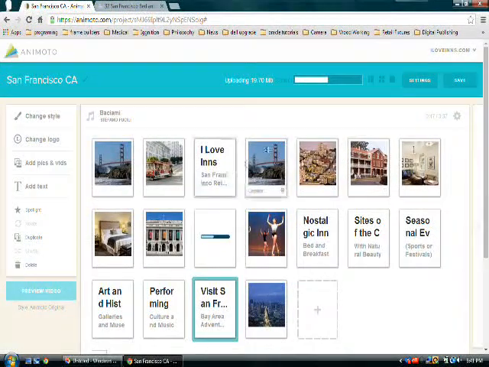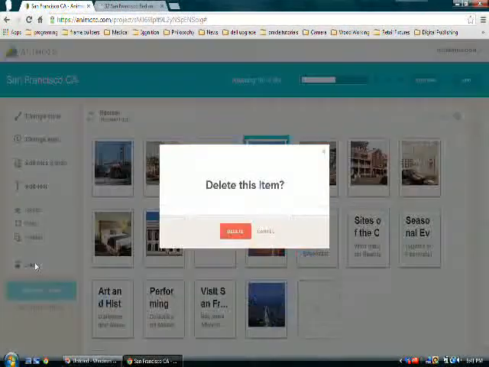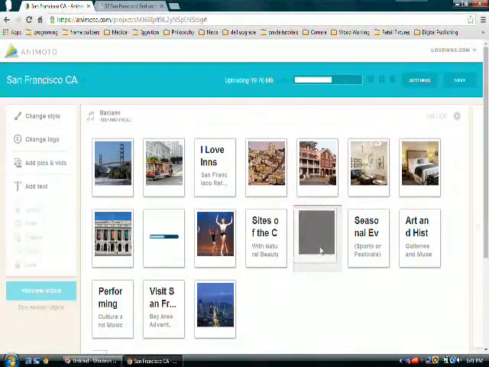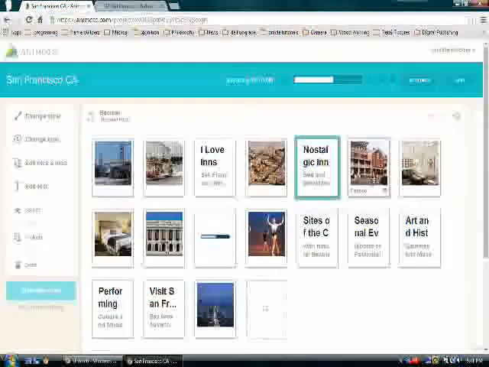So now what we'll do is we'll arrange the images that we upload. So we had this is a duplicate shot, so I'm going to go ahead and delete that. Sometimes that happens. You might accidentally upload the same file twice. We had a shot of the city. That's kind of a nice photo. And then the rest of these are inn shots. So you can take this nostalgic inn slide and put it up here. And what we want to do is put 3 images in between each text slide. 2 to 3 images depending on the length of the video.